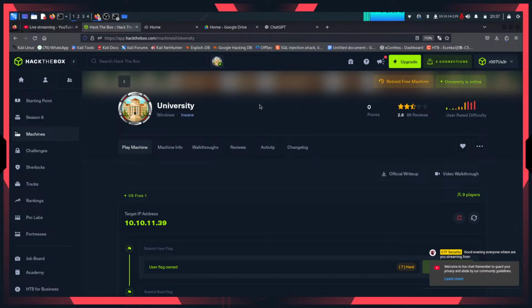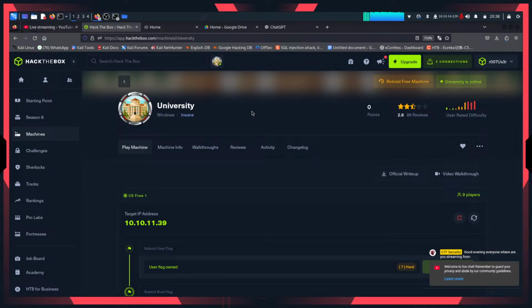And something to note about this box is it has some Active Directory stuff in it, and if I'm going to be honest, AD isn't exactly my stronghold, so if I make any mistakes along the way, bear with me. That is the fun of doing it live here. So I will walk you through each step so you can see exactly how I approach this. And just so you know, in the next live stream, we will continue from here and work on privilege escalation to gain access to the root machine. So having said that, let's dive in.